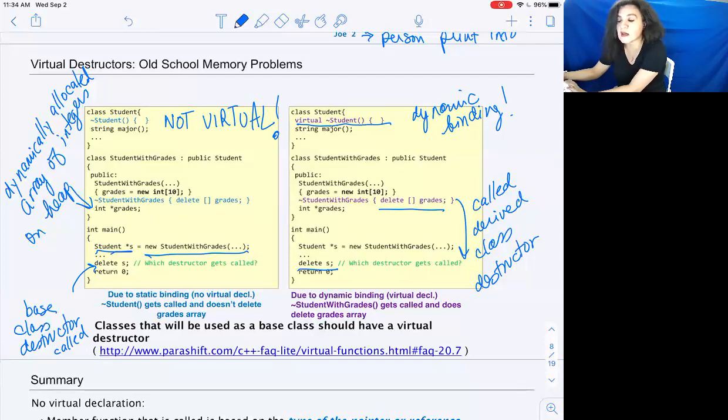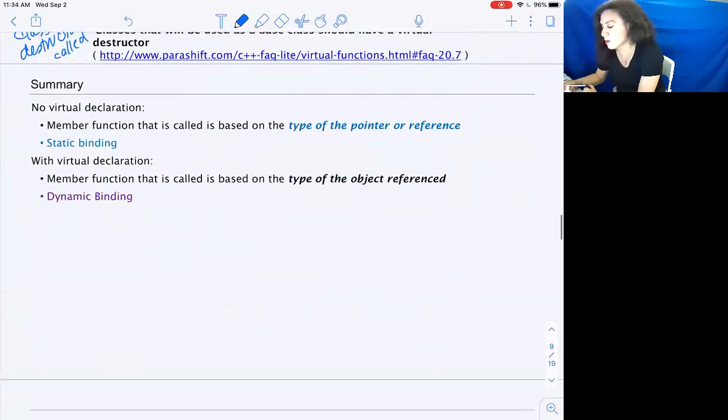So that's a good practice: if you need to write destructors, you should make the destructors virtual, if the default destructors aren't going to do the job for you. I want to mention as an aside that when we use unique pointers, for example, this is not necessary because the unique pointer, when it goes out of scope, will make sure it cleans up that memory for you. But if you are using more traditional manual dynamic memory management, then this is a concern, making sure that your destructors are virtual.